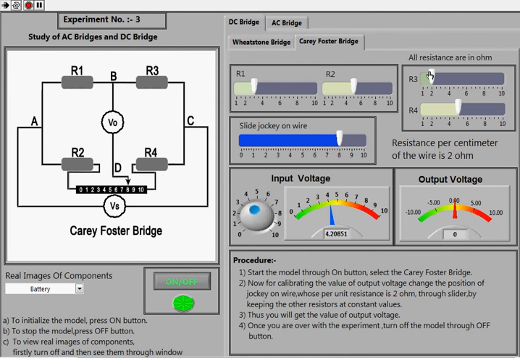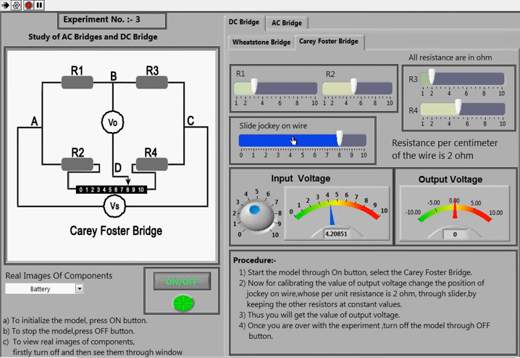You slide the jockey on the wire. The purpose of using the Carey-Foster bridge is to select a wide range of resistance rather than taking a small value of the resistor. We can have a wide range of resistance so that we can put the bridge in a balanced state and the calibration can be done.